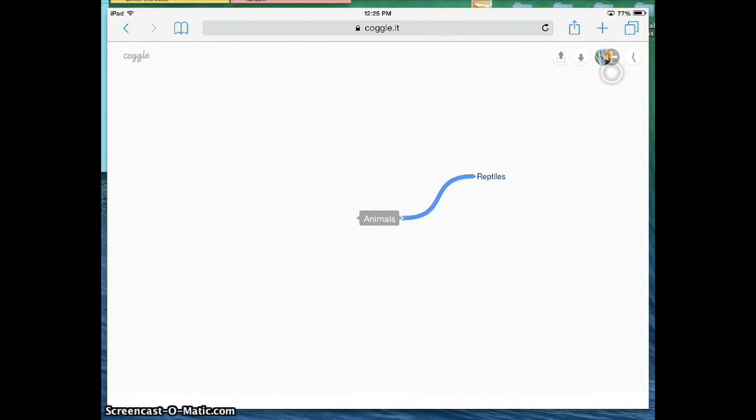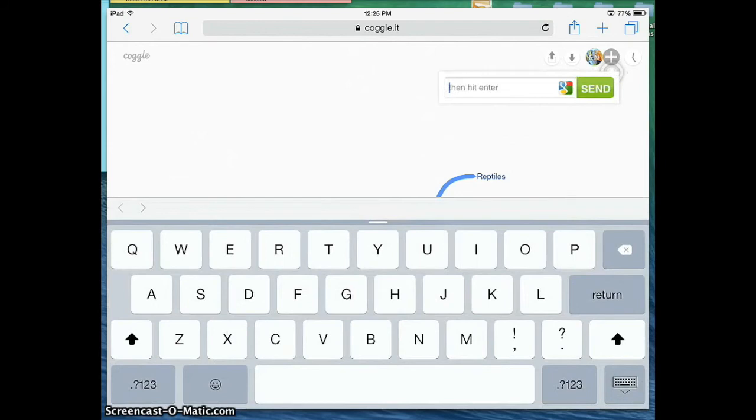Another cool new update is in my last video, I shared with you that trying to share your Coggle with somebody else from this screen wasn't that great. I told you to go back to the home screen, but that's since been fixed. Now, all you need to do to share your Coggle with somebody so that you guys can both work on it at the same time is to click this plus button up here. And then go ahead and put their email address directly into this little box. What that does is it shares your Coggle with somebody else and you guys can work on it together, kind of like a Google Doc.